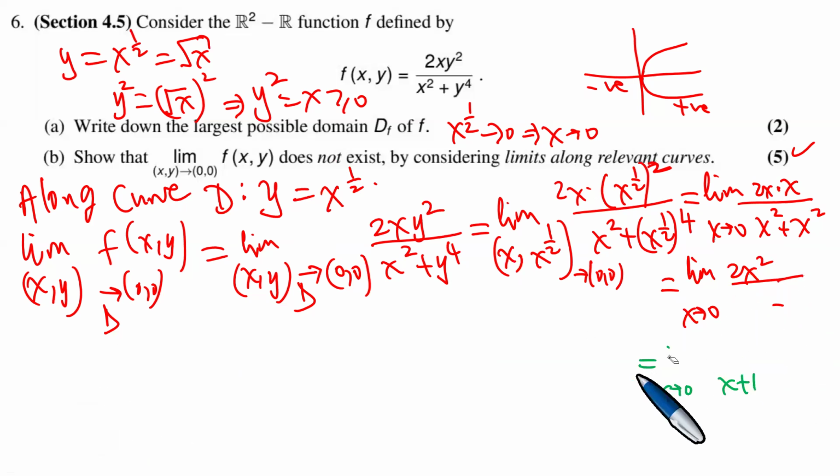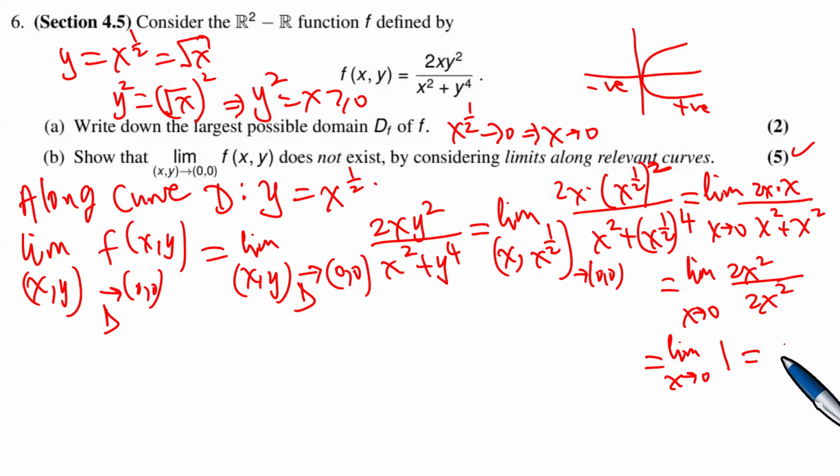Bottom part. So in the denominator, you're then going to have 2x squared. This is good now, because we have 2x squared over 2x squared, and 2x squared is not 0. So we're looking for a limit that's going to be different. And therefore, this is a 1, and this is 1.